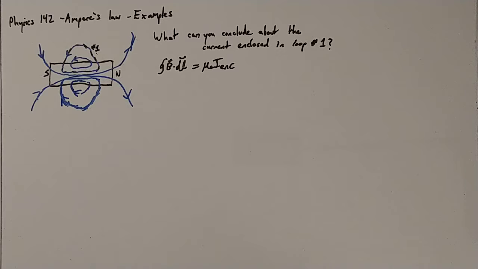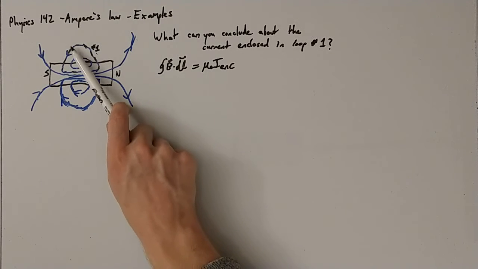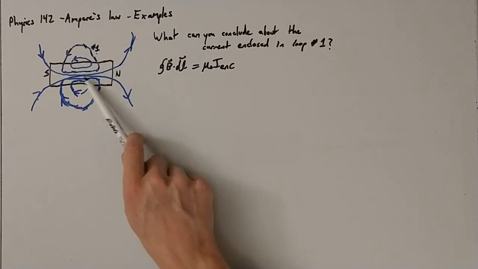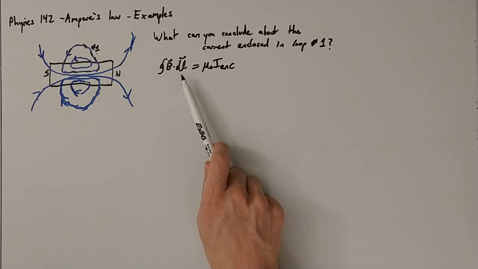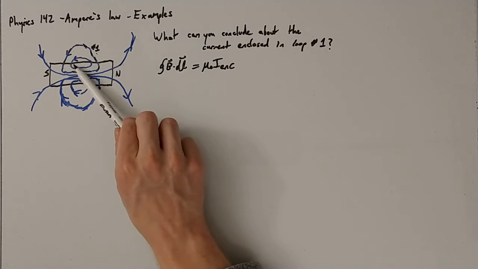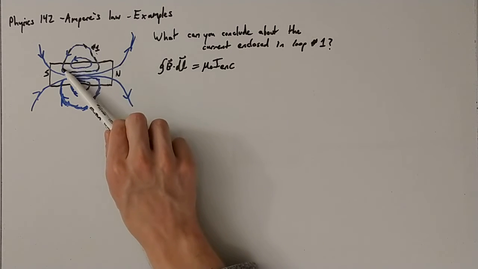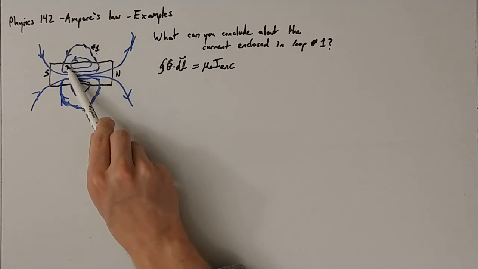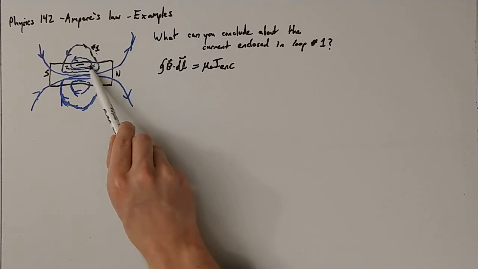And from Ampere's law, the question is, what can we conclude about what's going on in that magnet? I'd like you to think about that a little bit. One thing you might be able to conclude is that if there's magnetic field here, and if I walked in a path along this loop, I would definitely get some positive value. That means that there must be current enclosed in it. Well, there isn't going to be current in the empty space, so there must be current in the magnet, in the part of the magnet right here that's enclosed.